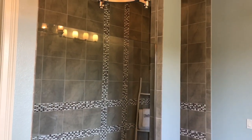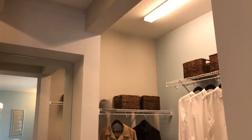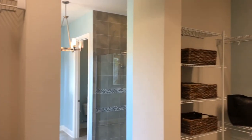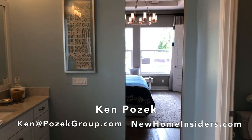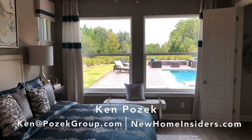Walk-in shower, toilet, and an open closet — they threw a mirror back there, which is pretty nice. It's a really great size closet. You can add a door there if you'd like to finish it off; some people don't like the moisture getting on their clothes. If you have any questions about this specific model or any others in Lake Nona or Laureate Park, make sure you reach out at newhomeinsiders.com. I'll talk to you soon.